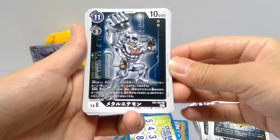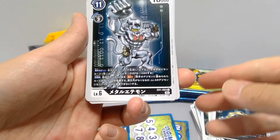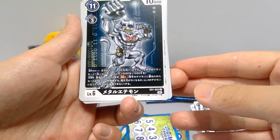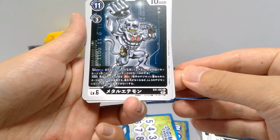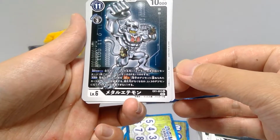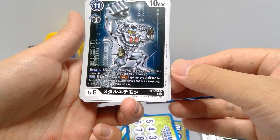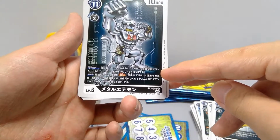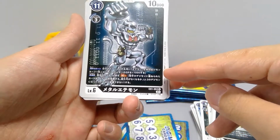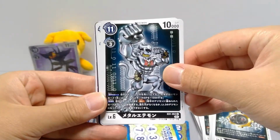Metal Edamon. So it's got the effect of, what is it? On your opponent's turn, right? Yeah, during your opponent's turn, while you have Edamon type Digimon in your trash, gain 1000 DP for each Edamon in your trash. And it's got the effect of, when one is destroyed, devolve one opponent Digimon. So that's pretty cool.